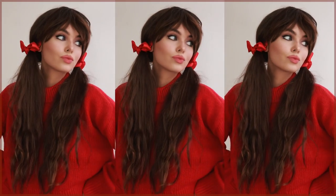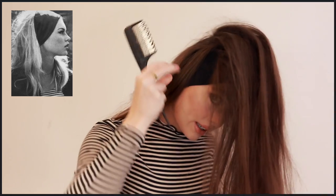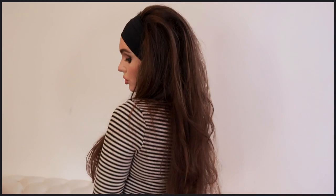Before I get into the last holiday style, this is kind of a bonus look that is great if you need to wash your hair, or maybe you've styled your hair the day before and have some leftover teasing in. Just take a black headband from the drugstore — they always sell these for working out — and add it over your forehead and ears. Then you can even out your teasing at the top. It doesn't have to be perfect, but styled with sleek makeup and a striped top gives that chic Parisian look with an undone style.